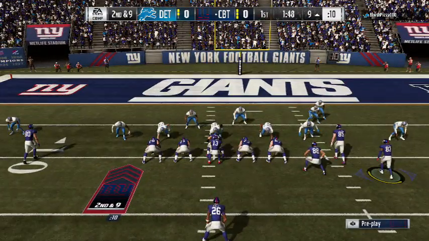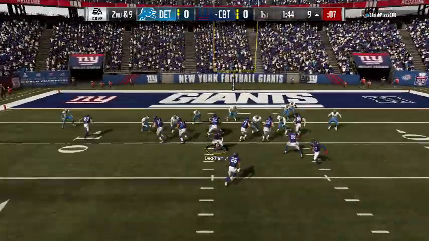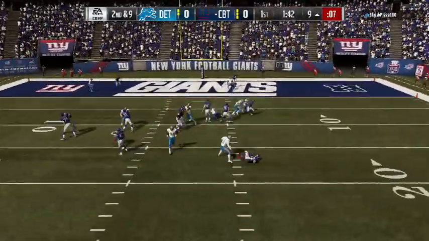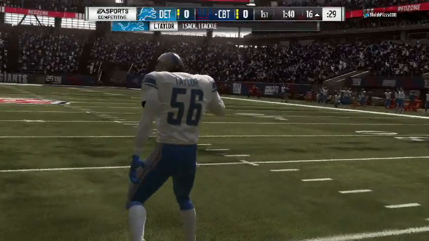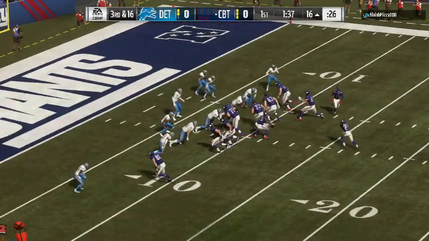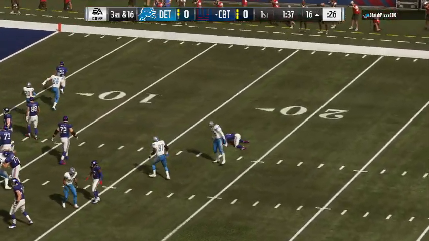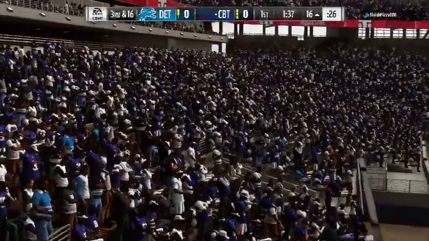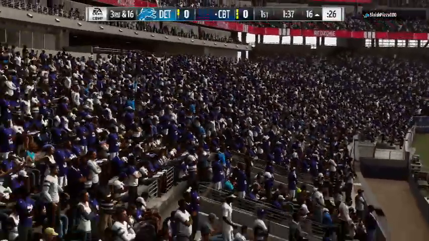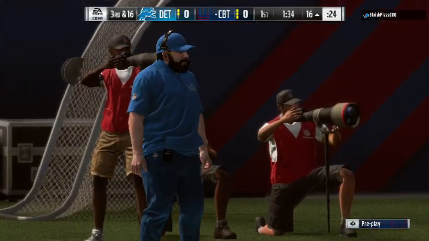2nd and goal. Brad 38! Brad 38! Here's a play fake as they set up to throw. Rush coming, and he's taken down. The former Giant, how about this? Lawrence Taylor coming on the blitz. He gets him for a loss of 7. Back at the 16 now after the sack.